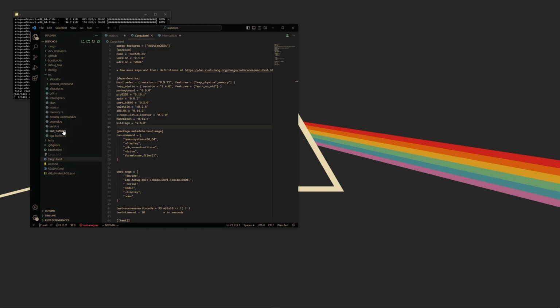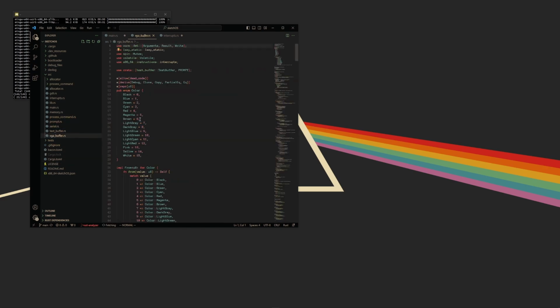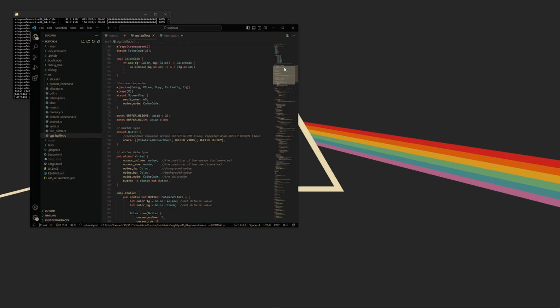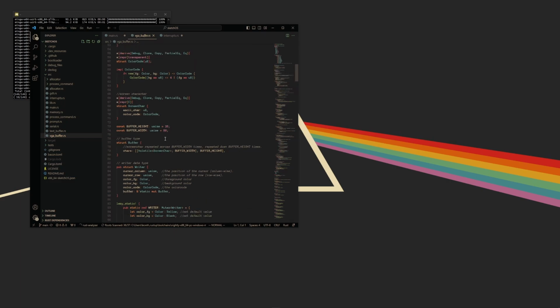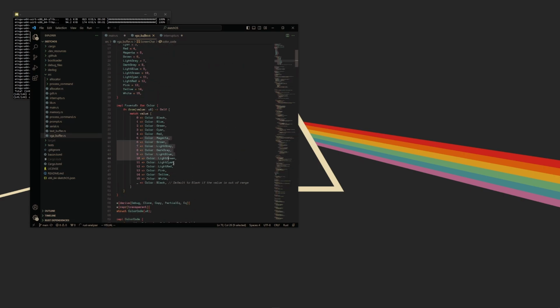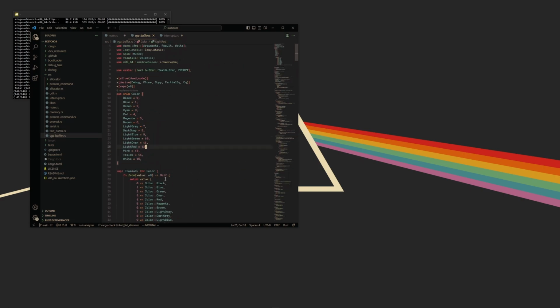So the first thing I really did was develop the VGA buffer. The code is quite linear, I would say. First we create a bunch of structs which correspond to screen characters. This is the ASCII character represented in a byte, and then a color code. So these colors.